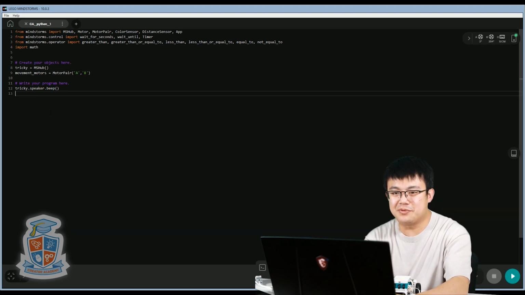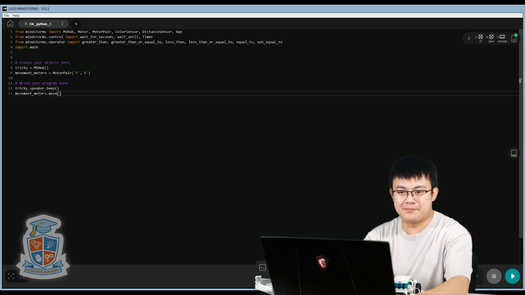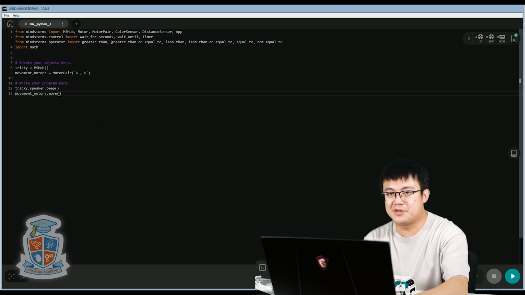So to make a move, we go movement motors dot move, and then we have to put in 3 separate arguments, or 3 separate parameters, into these brackets. And each parameter is separated by a comma. Okay? What comes first? The first is the number value that we want to move. Let's say we want to move 20 centimeters.